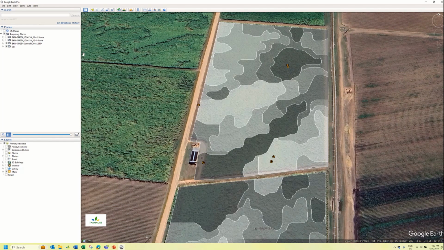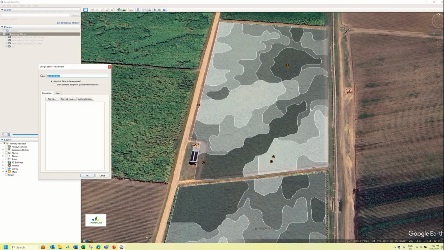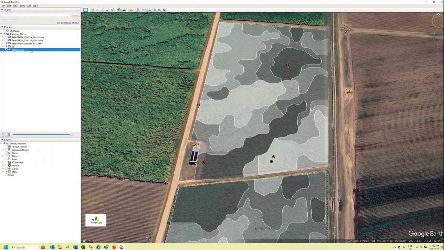Just to organize these files so we don't get too confused, I am going to right click on temporary places and add a folder. I'm going to call this folder EM mapping and click OK. And I'm just going to drag these 3 files into the EM mapping folder.